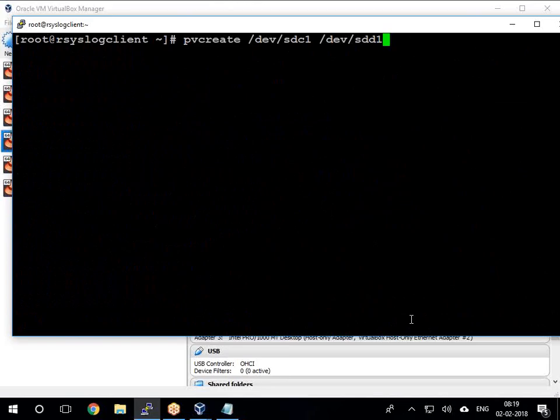Like we can specify each storage device name individually, or instead we can use a wildcard character, like sd[c-d] or c comma d.